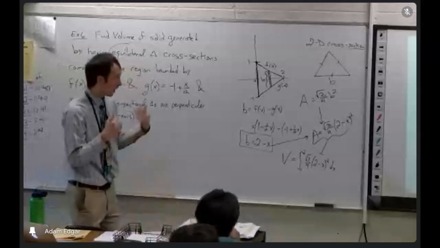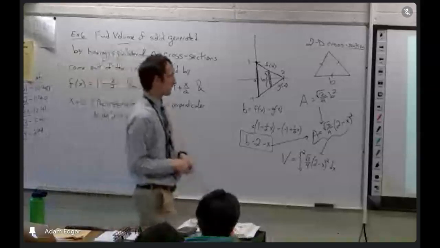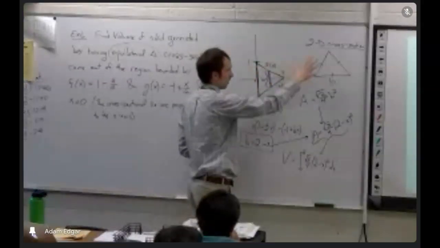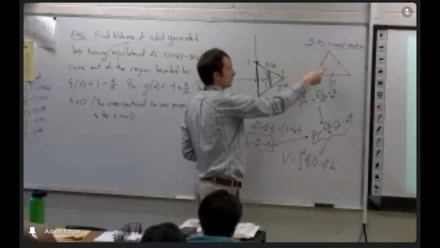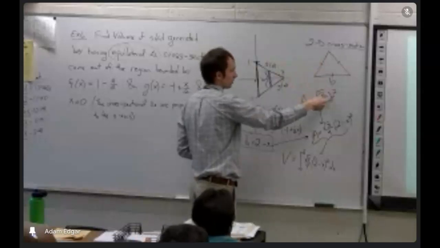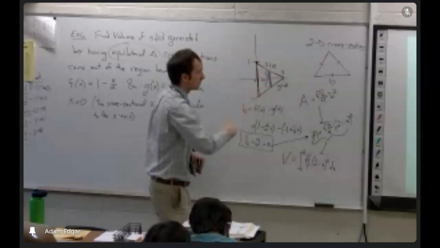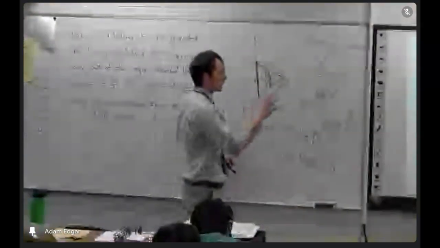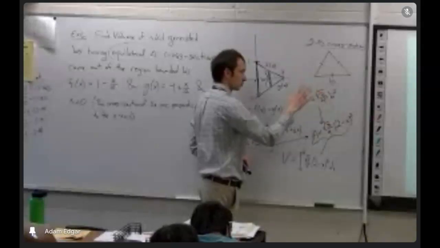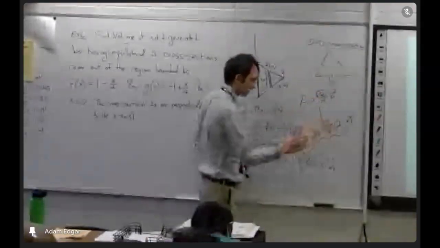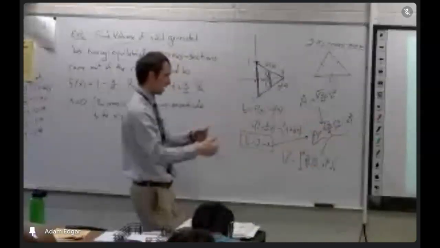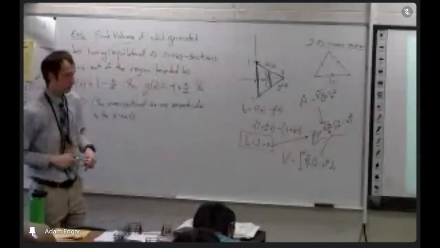But once you get to this idea of, okay, I need to figure out the area of this two-dimensional shape in terms of the base, where the base is the side that's lying in the graph. If you can get the area, that's the hard part. Because once you have the area in terms of x, you just plug that into the integral, and you're good to go. Arif? Where's the pi?